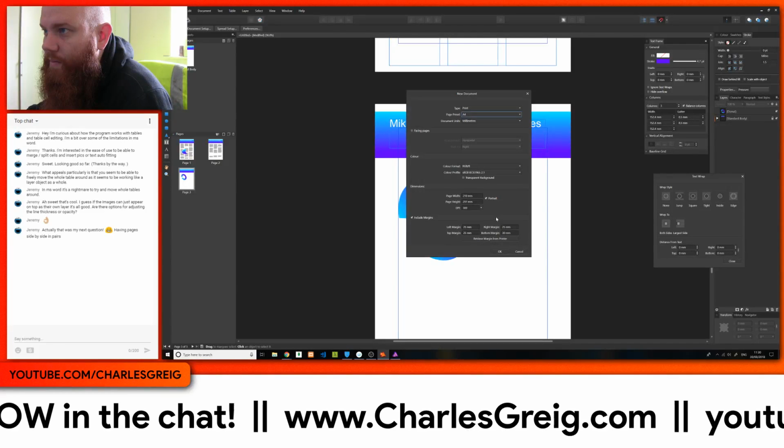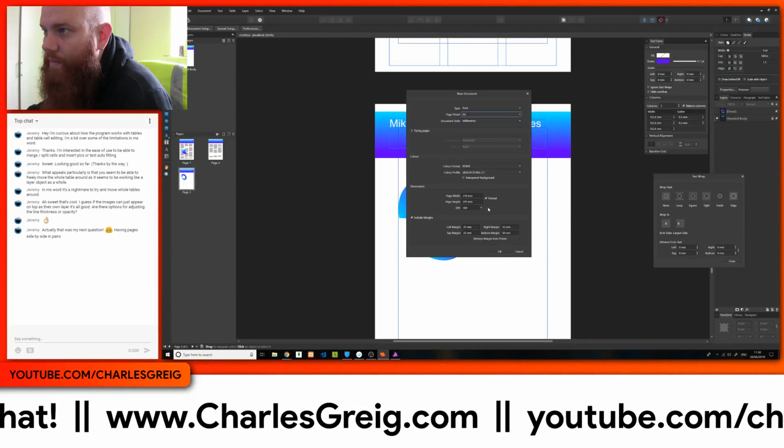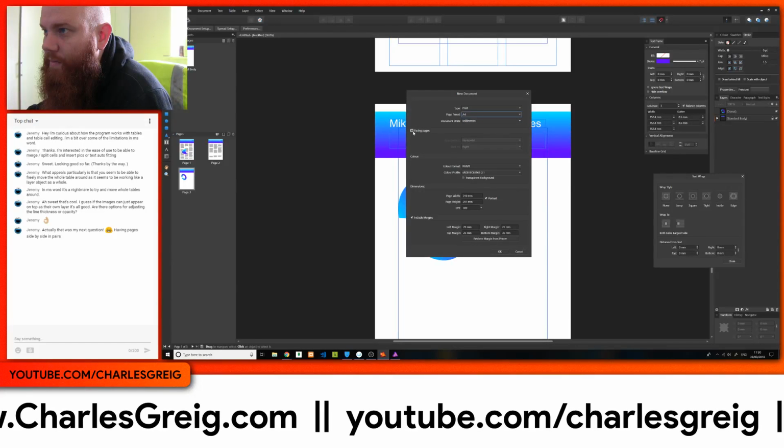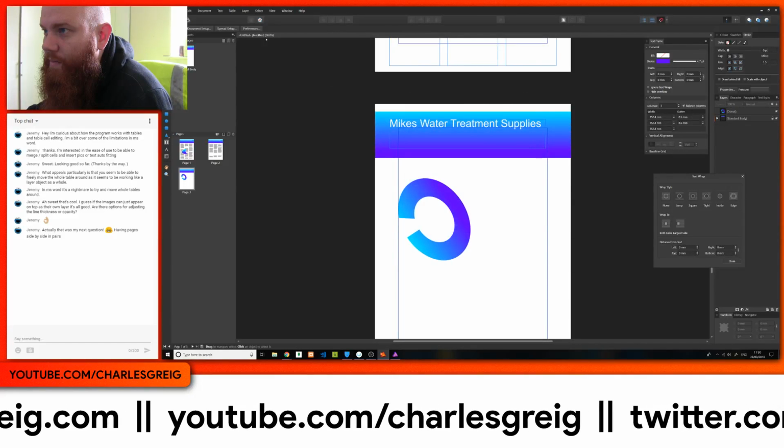Retrieve margin from printer. It's got some jazzy bits and bobs. Facing pages. There we go. That'll be what it is.